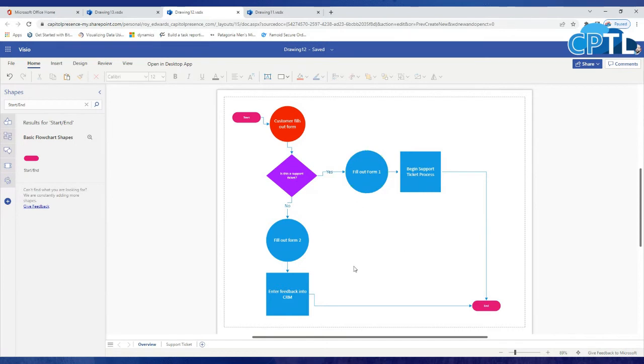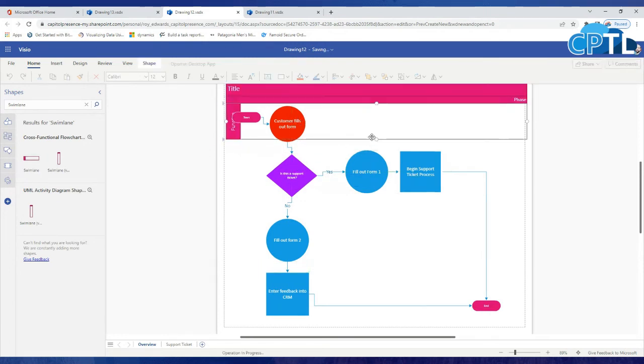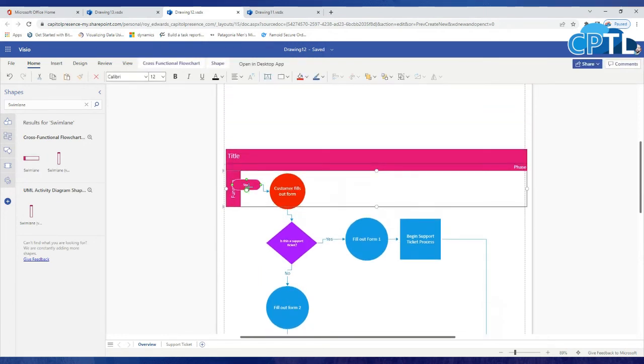So now that we have this general flow filled out, I'm going to go to swim lane and search for a swim lane. A swim lane is right here. So I can just click and drag, bring in the swim lane. Now maybe I want to move stuff over a little bit, right? There we go. So we can call this function customer, and since we made customer red, let's make customer red again.